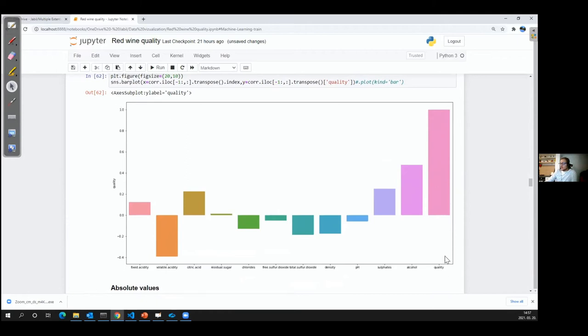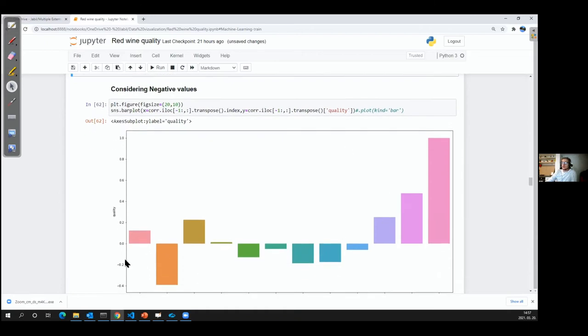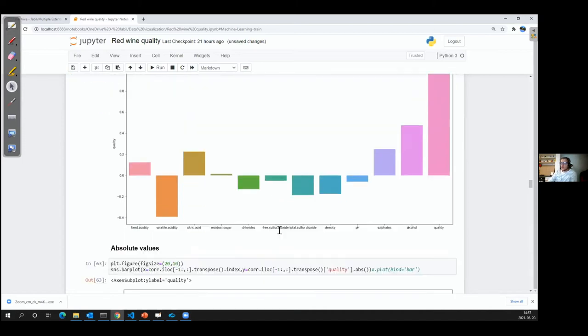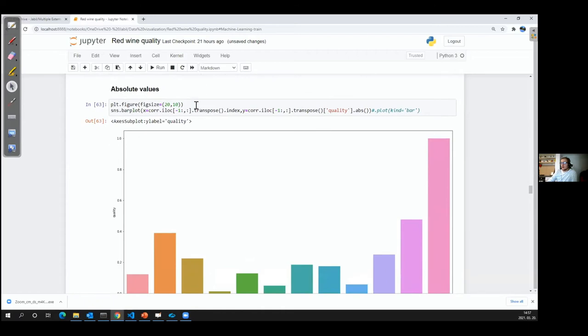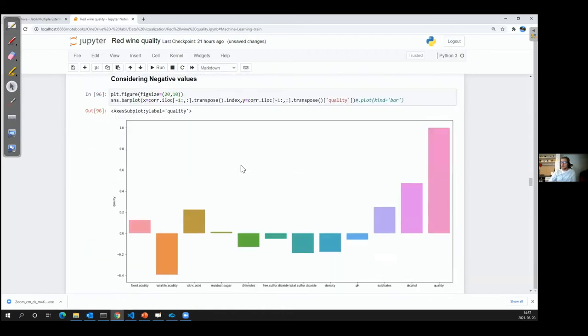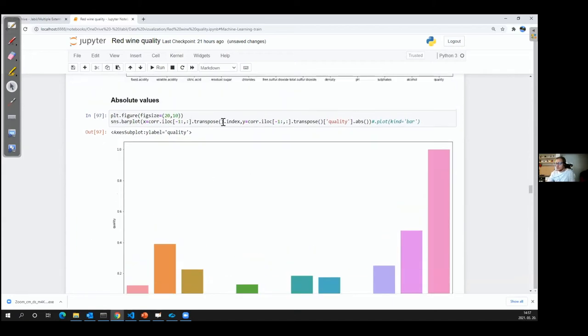We see that the quality with the quality has a correlation value of one, which means that it's the same. In this plot, we consider the negative values also, which correlate oppositely, and which correlate positively. But at the end of the day, when we want to know which is the most important feature, it basically does not matter, because the absolute value of the correlation is the most important. So I visualized that also. This is how it looks. And from this plot, we can build up a ranking of our most correlated values. I will do a rank also, to see which is the biggest.